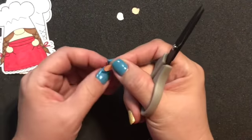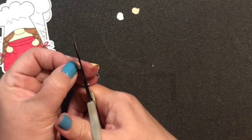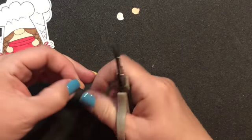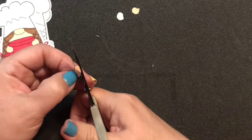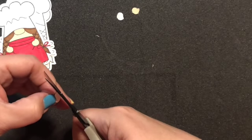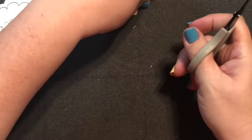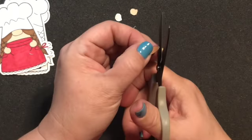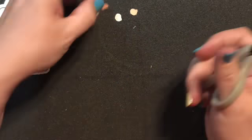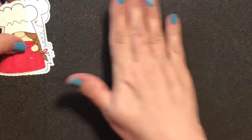So most of them are more of this chunky size. The original gnomes were called Gnome Matters, and they are still available. They are on the stamp special this month. But those are a little bit smaller in size. They're not quite as chunky, but super, super adorable. I think that's probably my favorite one, the Gnome Matters. But you can mix and match. Of course, you don't have to use them for the season that they were designed for. Okay, so those are those three little pieces.